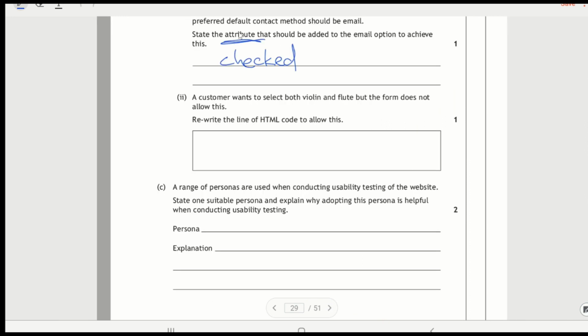So rewriting the full line of HTML, it's really getting us to show, do we know where it is that you're adding in the word multiple? So we know that it's on that select. So select name equals whatever the name was, and then multiple. And I think it also had a size, something like size equals 3 as well. But the important point is we're adding in multiple in there.